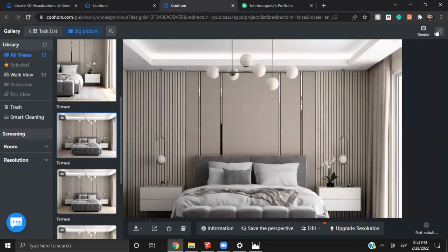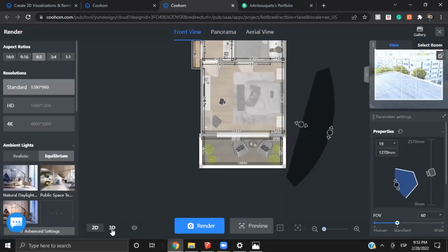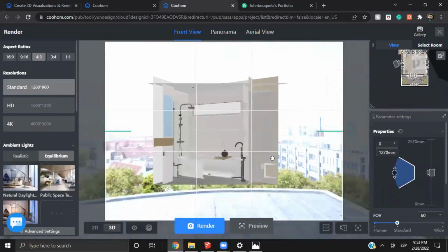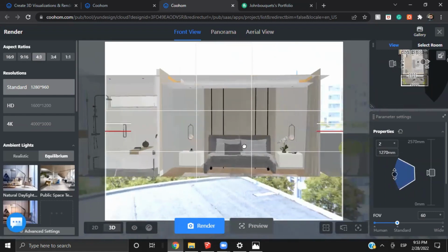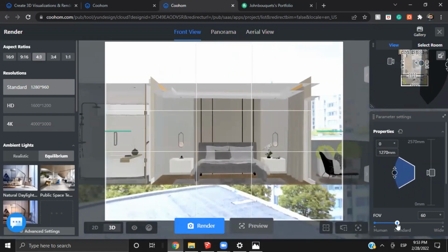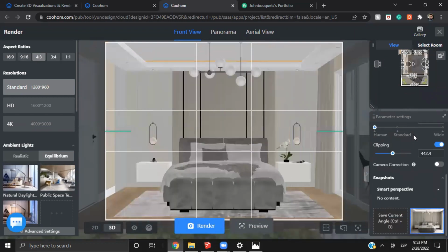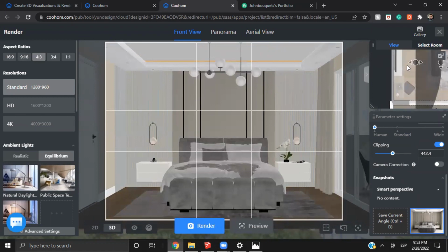Now, to wrap it up, let's talk about photorealistic images. Taking a rendering is like taking a picture with a camera. The engine is as if you were holding a camera with your hands.